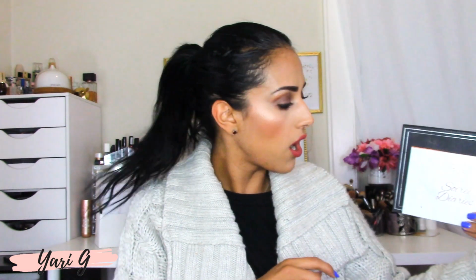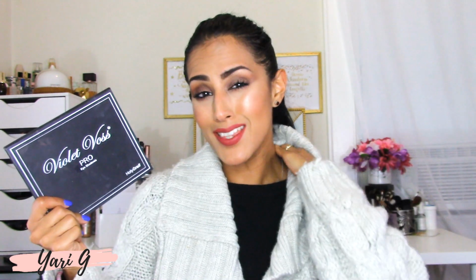And then let's see, the Golden State of Mind. I didn't get this in a Boxycharm. I already owned it, but I know they sent it to a whole bunch of you guys. So the LMR palette and the Golden State of Mind are pretty much the same size. And then we have the Soiree Diaries. All the palettes that they've sent so far are pretty much smaller than a regular sized palette. So I think this individual is right. I feel like this palette, or any other palette that they include by Violet Voss, because they're all pretty much this size or bigger, is going to have to go in a luxe box.